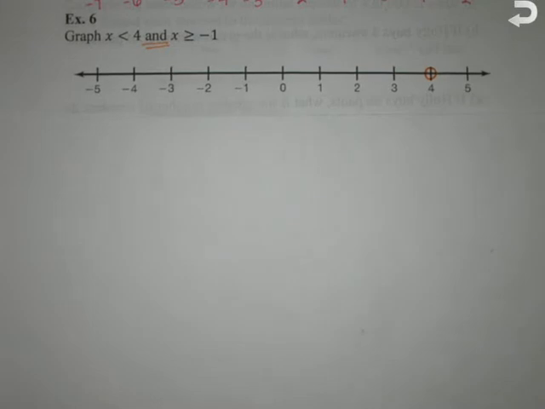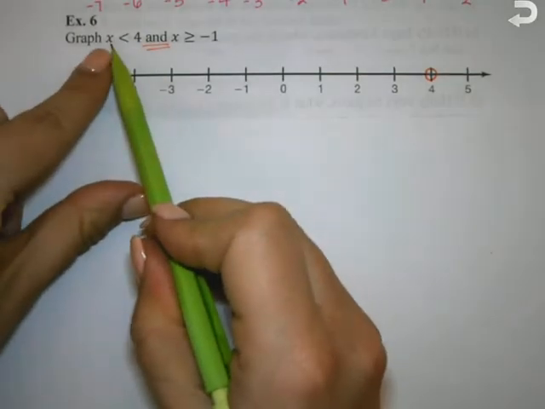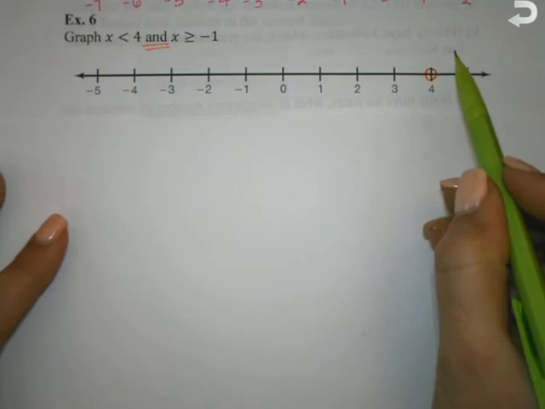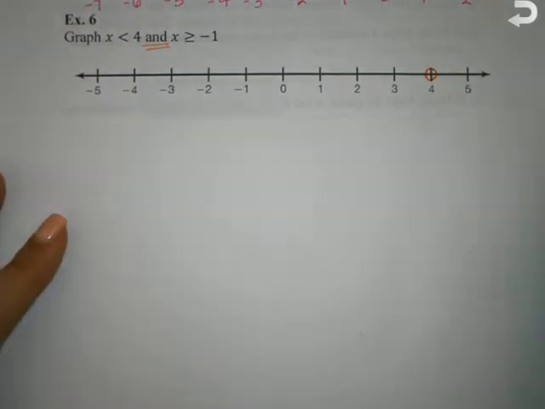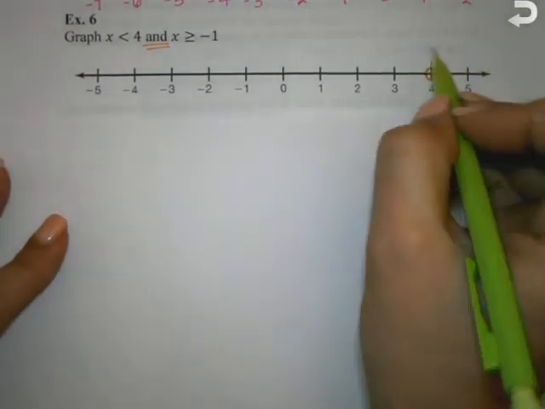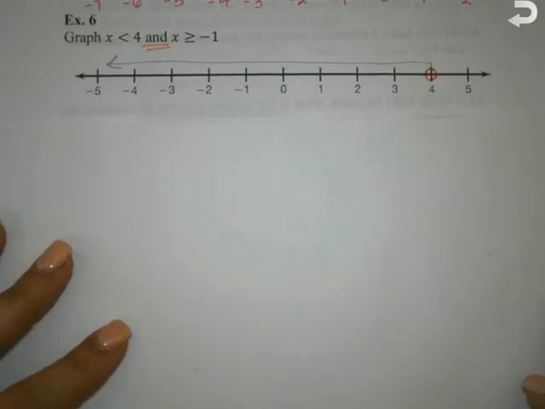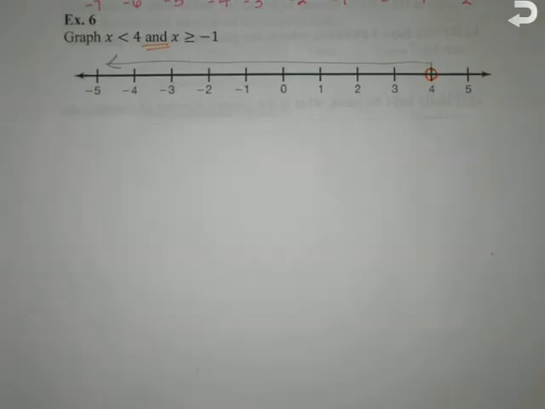And I'm going to draw this with my pencil first because I'm going to erase it on my... So just draw this really lightly because you're going to end up erasing a little bit. If x is less than 4, which direction does my arrow have to go? Which numbers are getting smaller than 4? To the left. So just lightly draw an arrow to the left right now, all the way. So all of those x's are less than 4.